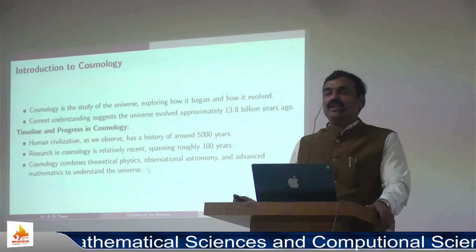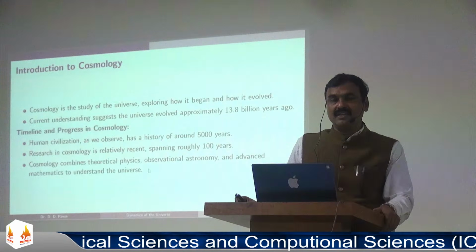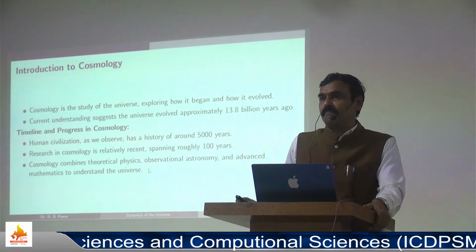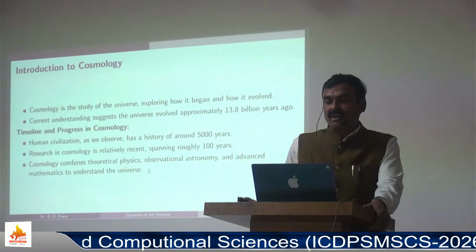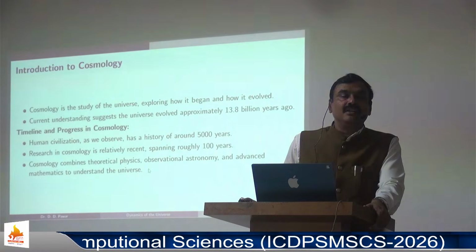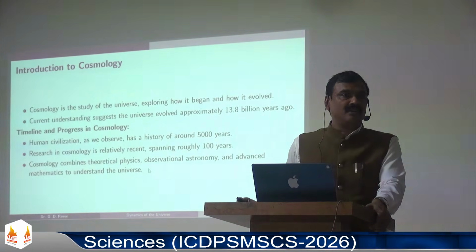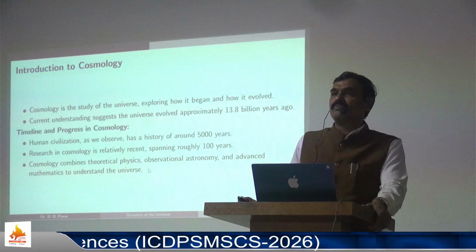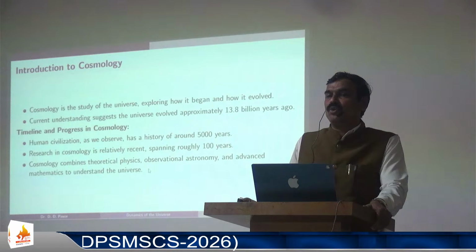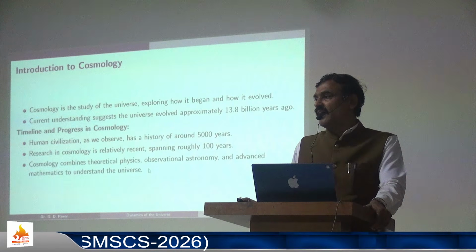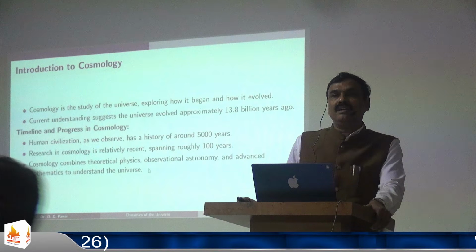Actually, if we think about the understanding of the present day's universe, it evolved approximately 13.8 billion years ago. And when we talk about human civilization, it is nearly about 5,000 years ago. Means it is one of the very oldest branches of science, that humans are thinking about the sky and stars in the sky. That is actually related with the cosmological part.